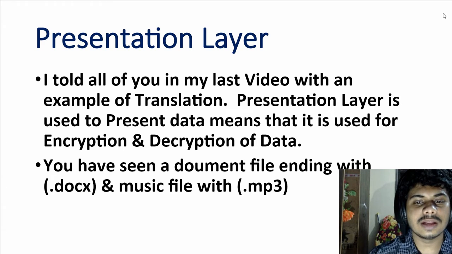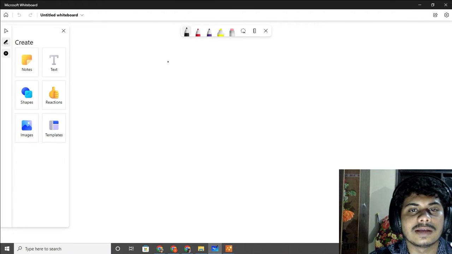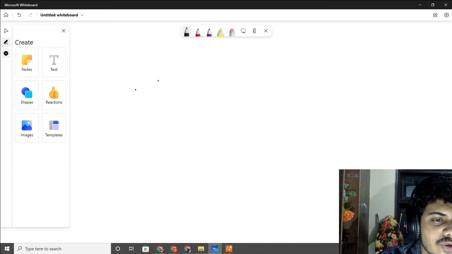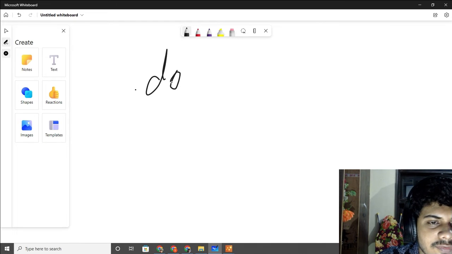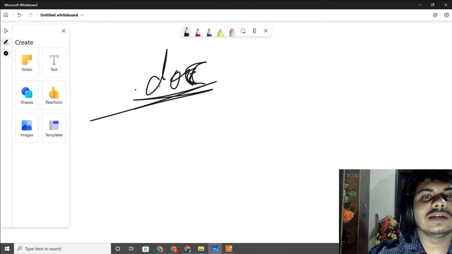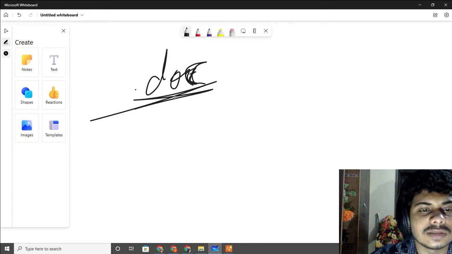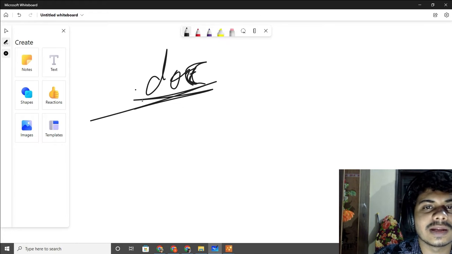Now in a real scenario, let me show you. Let's take an example that there is a docs file. When a file ends with this format, it means that it is a document. If you click that file, it opens automatically as a document.